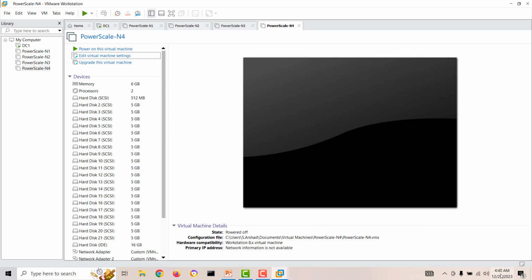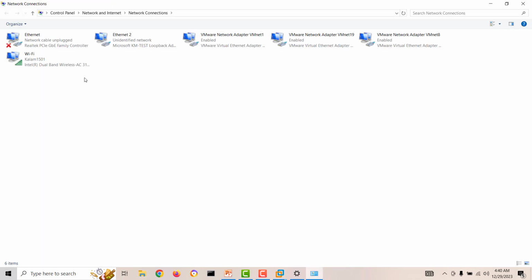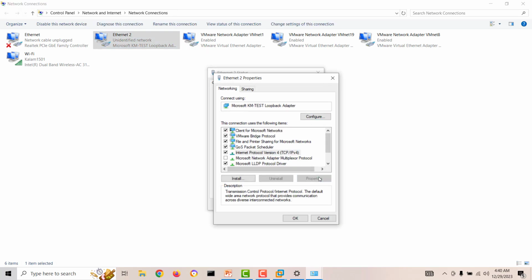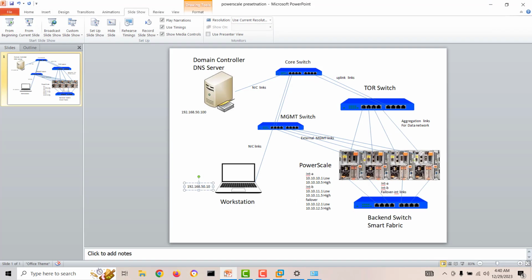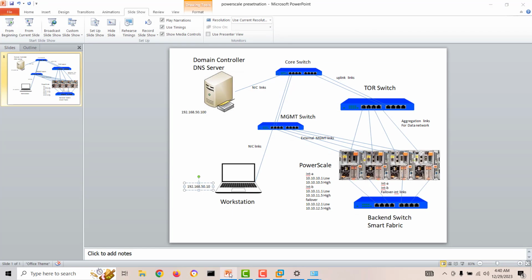So what we'll do, we'll give this IP address to our laptop, this one 50.10, and a 24 subnet mask. I will give the IP address to my laptop, so when the Isilon cluster is ready, we can ping the cluster. This is the Ethernet loopback which is connected to our VMware Workstation. I will give an IP to this loopback, so I can go there. So we need 50.10. Oh, sorry, 20 or 50. It's a 50.